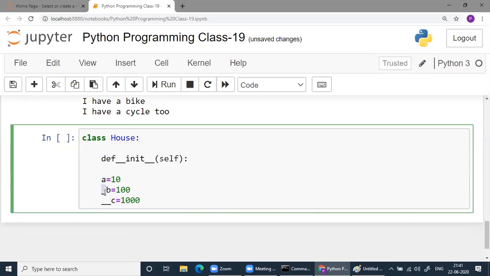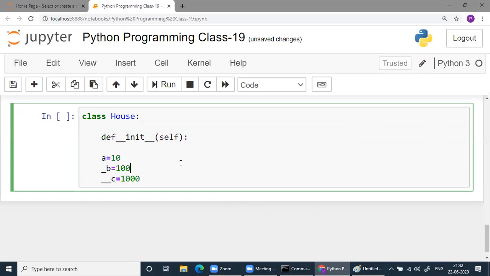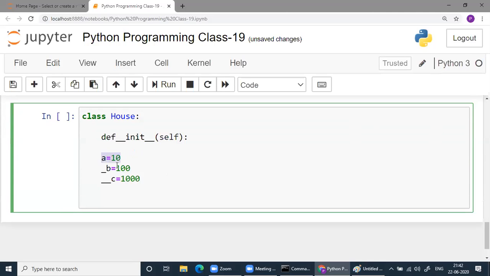Because underscore is here, that occupied this one, double underscore here. So I have only one, the first function, the initialization. I don't want anything else here. And this one is called public variable, this one is called protected, this one is called private. So now the question is whether you can get access. That's why I took all these here and I'm writing here, you check.